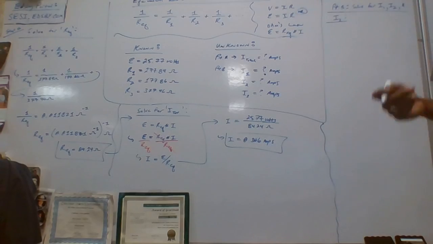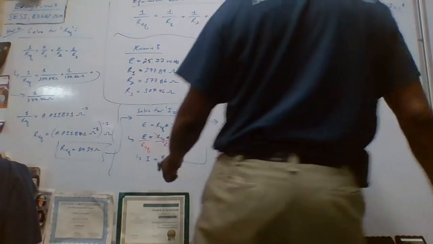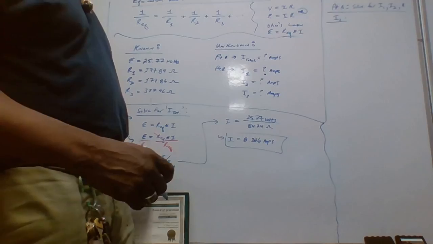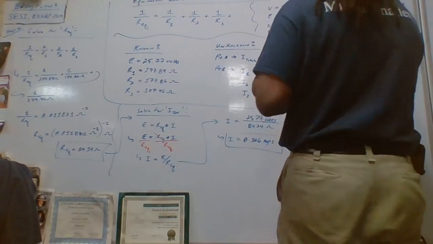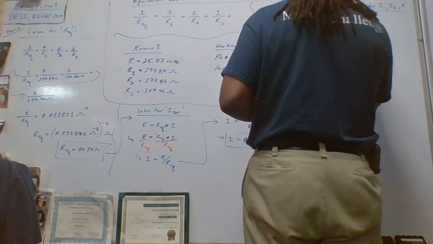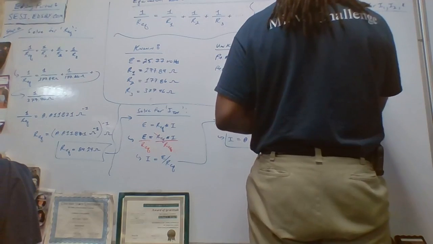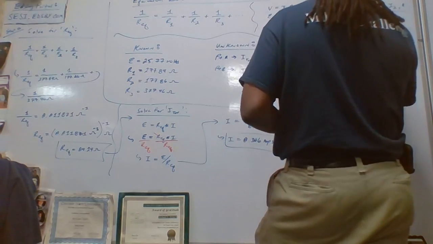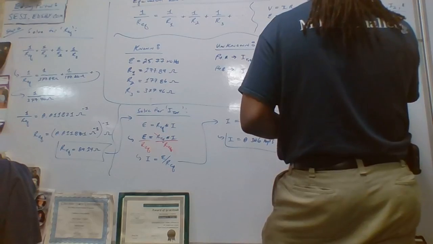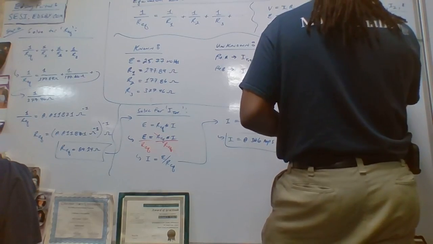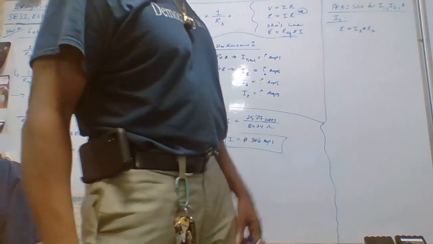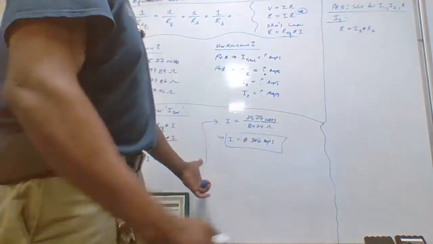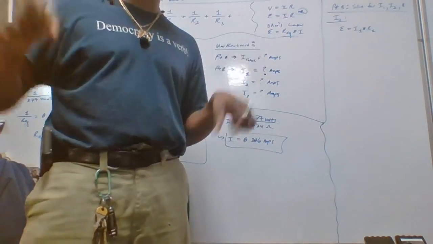So let's do that. We know the equation for it is this, so we got to rewrite it for each current. And that'll be electromotive force is equal to I. This is for your first drop, so let's say I1 times R1. You see what I'm doing? We're trying to find the individual currents. This is the total current around the circuit before it breaks off into branches.